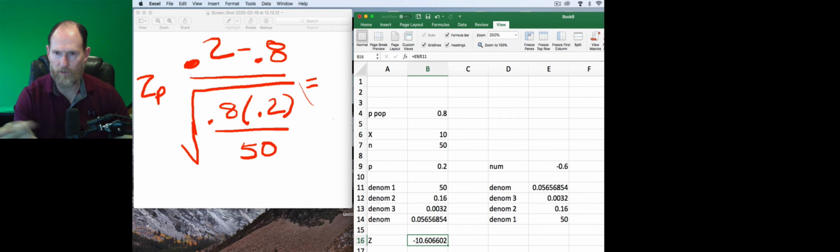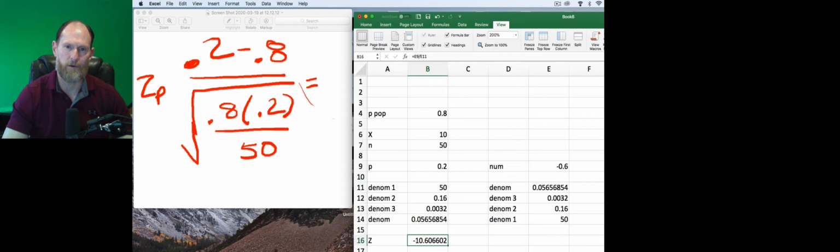Now, where the cells are and how you do this, that's all up to you. The point is, number one, we now are past the calculator. We can see all of our values, and we can get this PEMDAS-complicated thing in the denominator correct and the whole thing correct. I just worry sometimes when we go in a calculator, we potentially could make some errors that we don't need to make. Excel allows us a lot more space to do what we want to do.